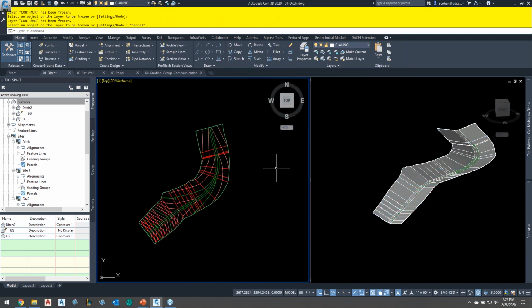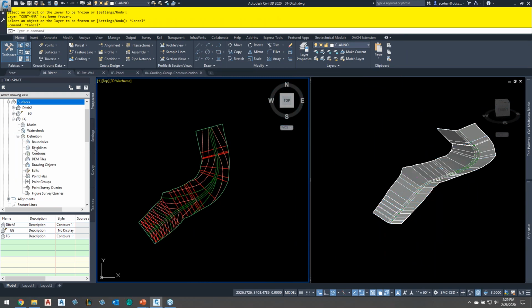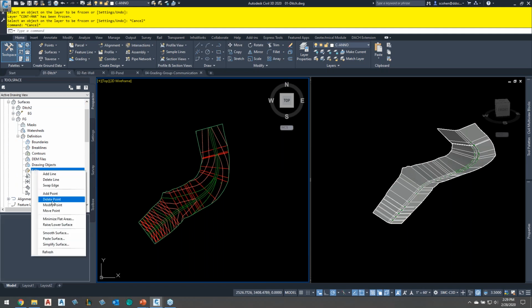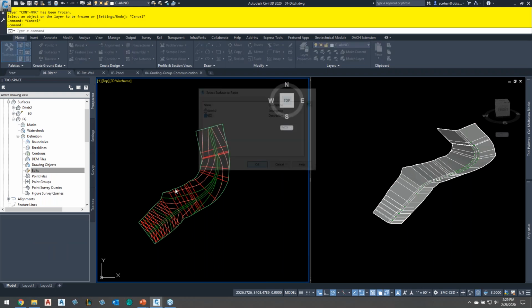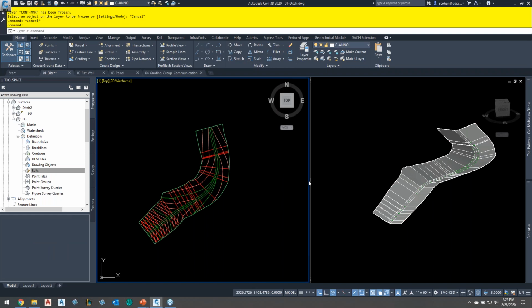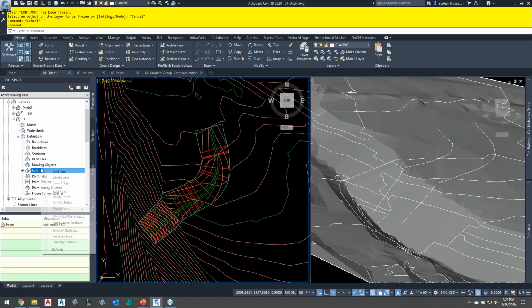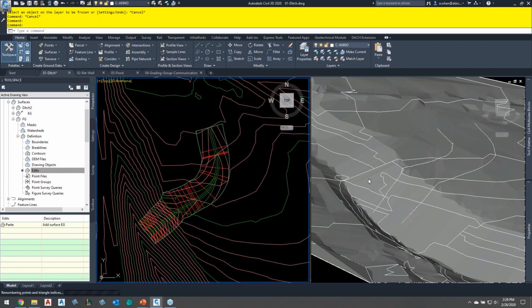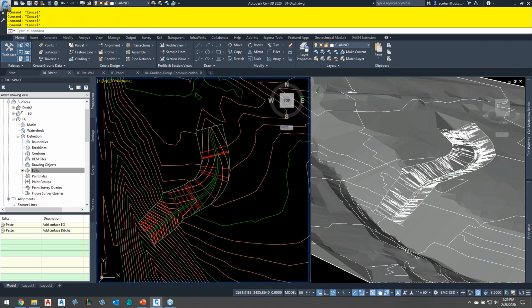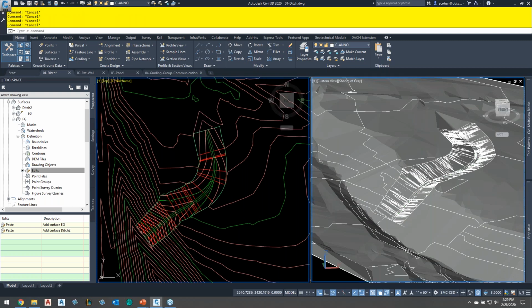All right. And then I'll go to my FG here, and I will paste in by going to the edits here, right click, I'll paste surface, and we'll first start with the EG. Always start with the bigger one on the outside, and now that will pop up. And then I'll right-click on this here, and we'll paste in the ditch surface, and that will show me a completed surface. So now I can, of course, see exactly everything all together.